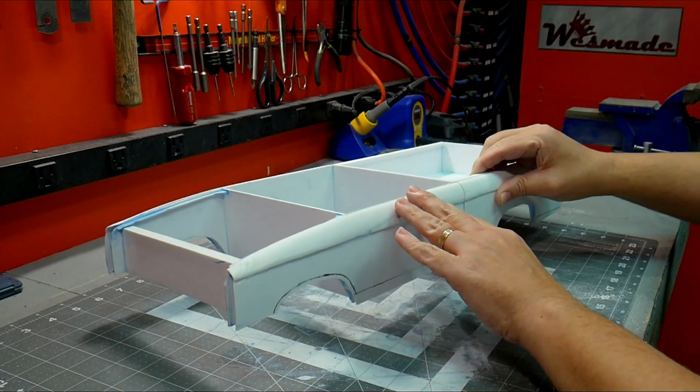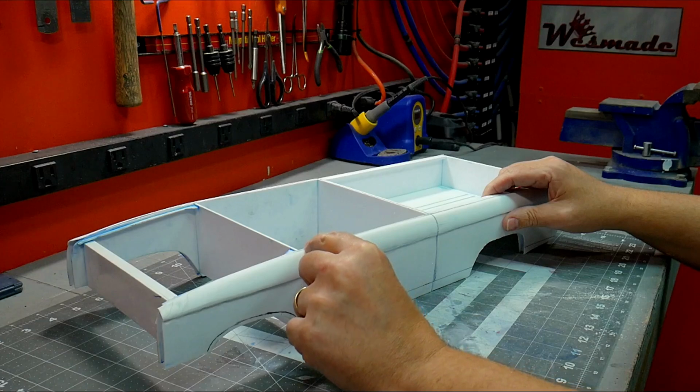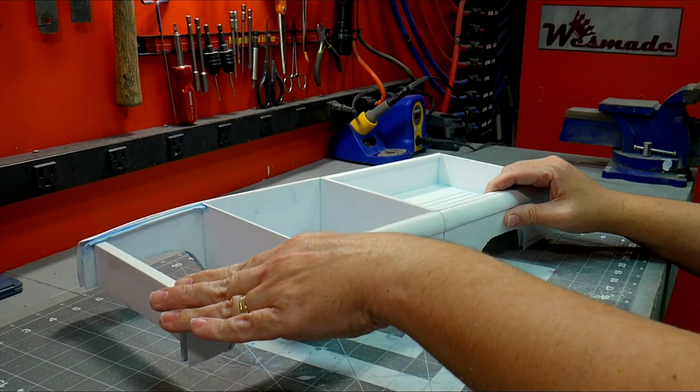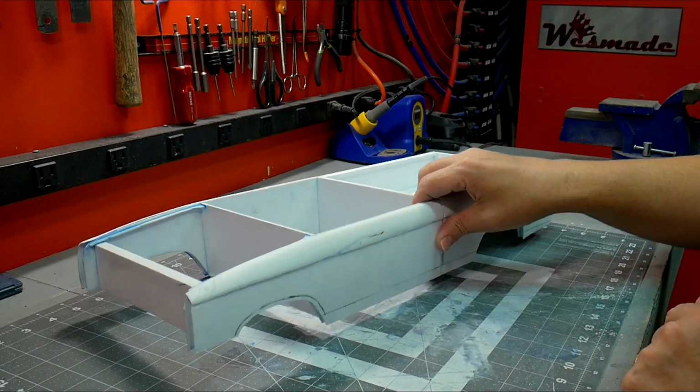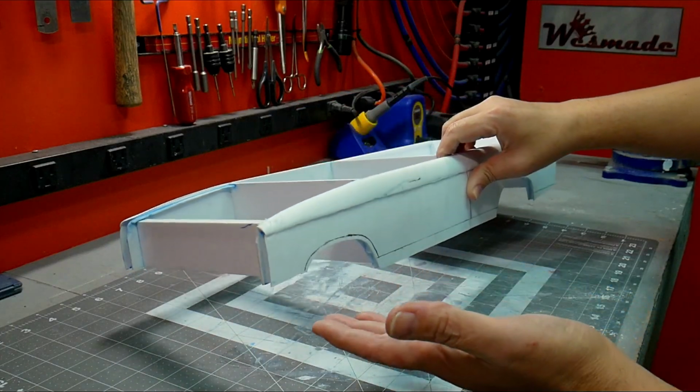The front was a little more difficult because in the back it's pretty much straight. It's mostly straight to this point. And the front kind of does a compound curve and tapers in. But all in all, not too difficult. So I have both sides complete and I'm ready to move on.